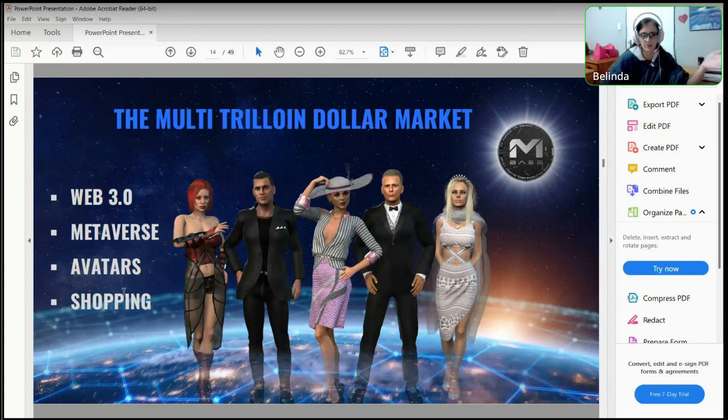Avatars are, and then obviously shopping. So now a lot of people, I know for me, especially since COVID and stuff like that, I've done a lot of online shopping. I don't really go to the shops anymore. I hate shopping, actually. So I do a lot of online shopping. I order my groceries to come to my home too. And then obviously I use Takealot here in South Africa for other things. I don't go to computer stores. I order them from EveTech, so it's all online.